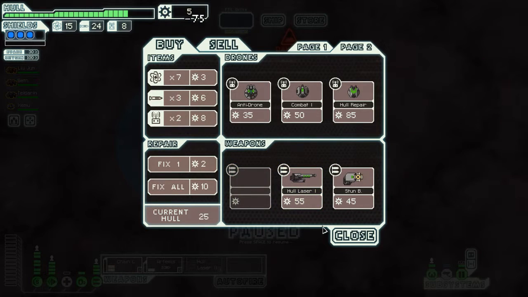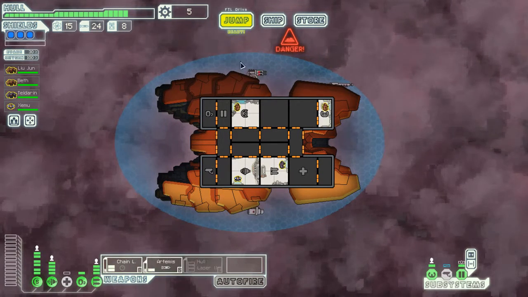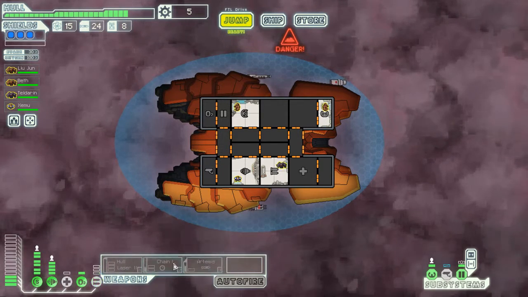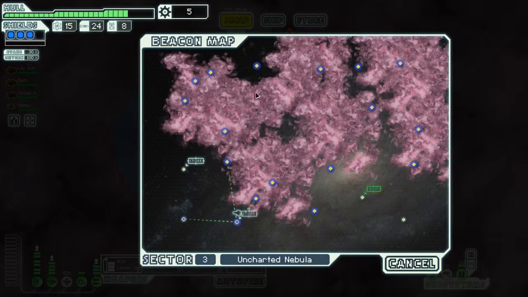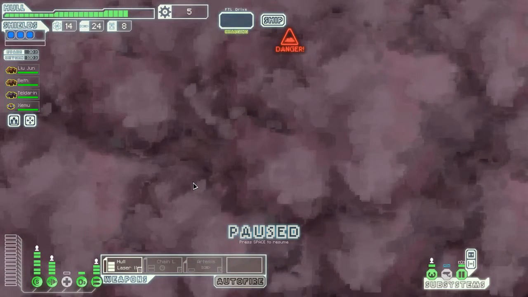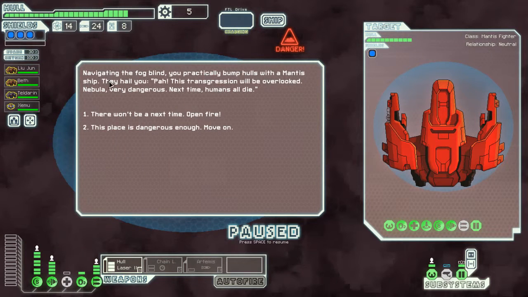It's probably worth it. I mean, I could try that. Probably want to get the chain laser on as well, take out the shields, but this is better used on empty rooms. Navigating the fog blind, you practically bump into a mantis ship. They hail you. Ha! This transgression will be overlooked.